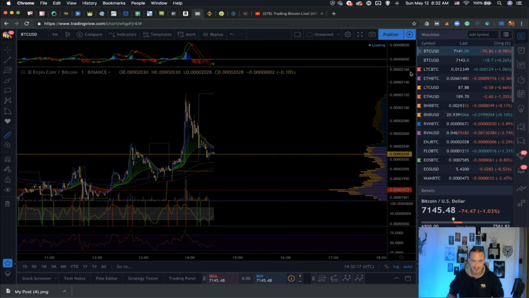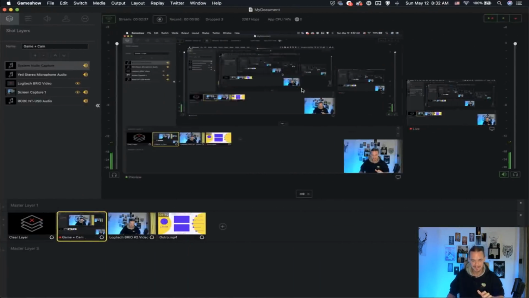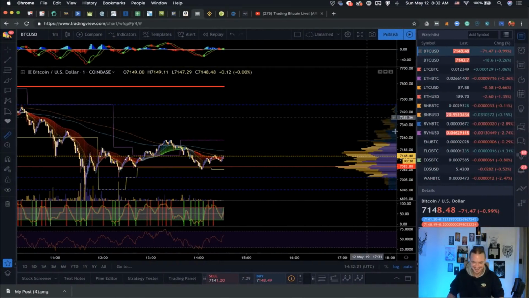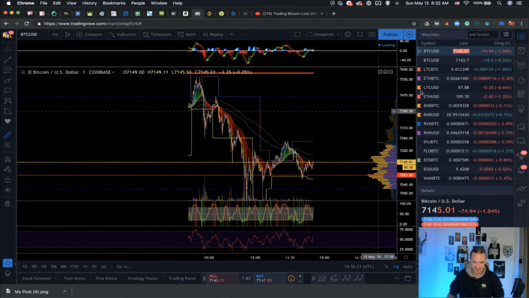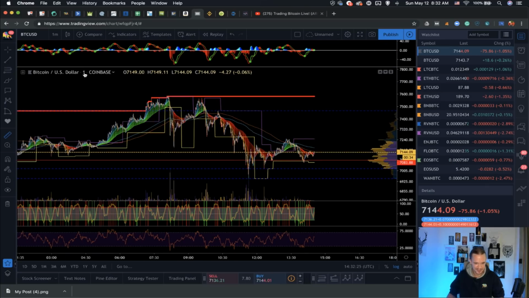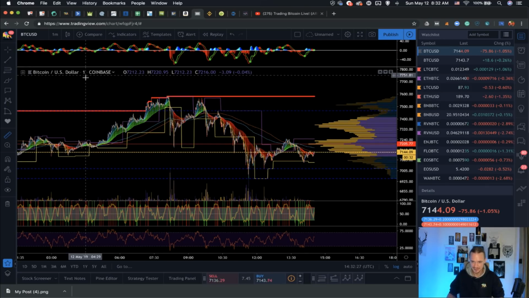Maybe a few hours. So the first thing I do when I'm doing this, and I don't suggest anyone does this, is look at what Bitcoin is doing. Once you get used to the asset you're following, you learn that if Bitcoin goes up, the others might go down. With Litecoin, when Bitcoin goes up, Litecoin isn't too far behind it, and when Bitcoin goes down, again, Litecoin isn't too far behind.